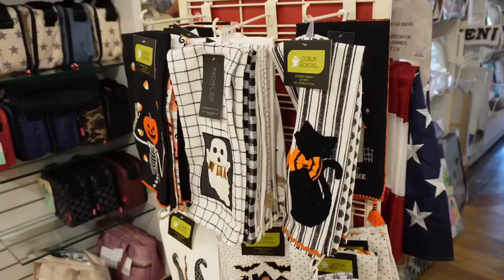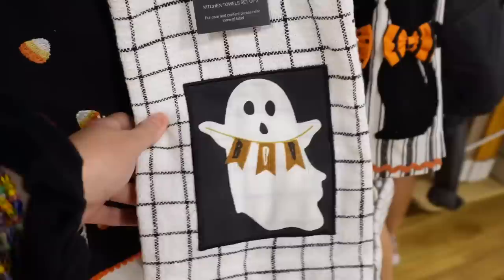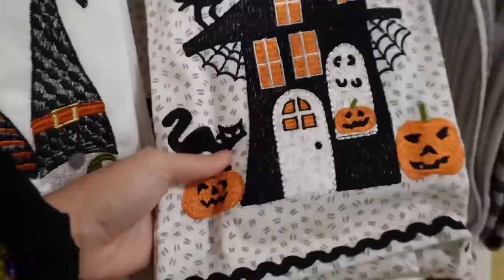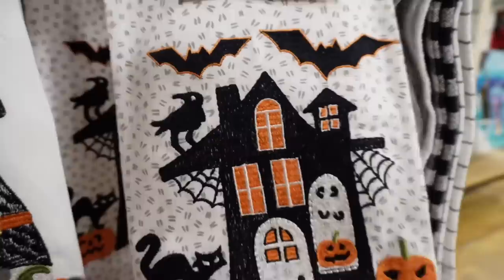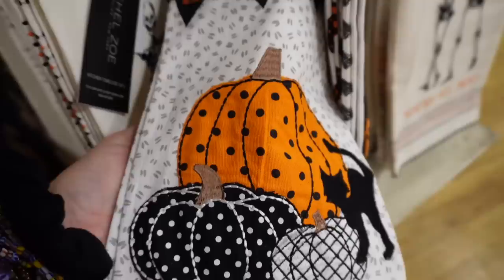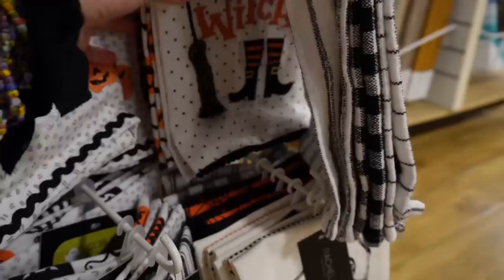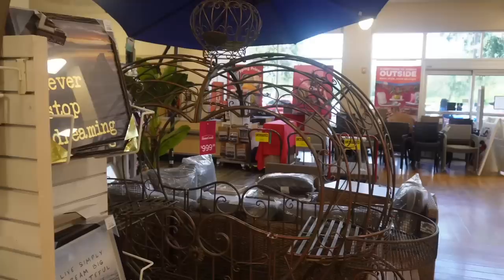There's this really cute little spooky house dish towel with a cat, a ghost, a raven, bats, spider webs - got all the good stuff. There's also skeletons that say 'You're my boo' and pumpkins with cats that say Boo. I like how kind of homemade these look - they're very adorable. Like if your grandma liked Halloween, maybe she would put these in her kitchen. I'm really not mad at that aesthetic.